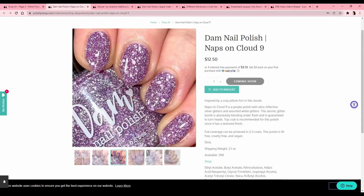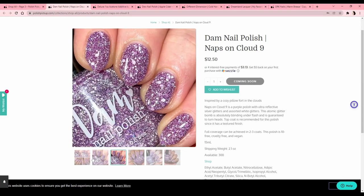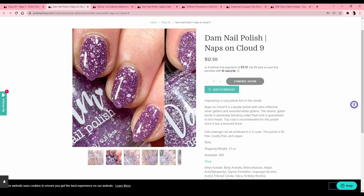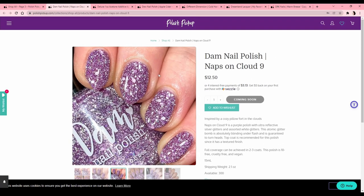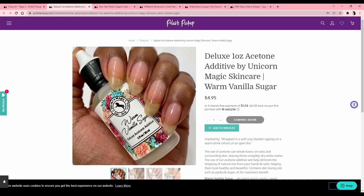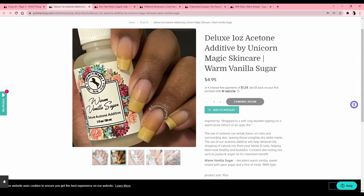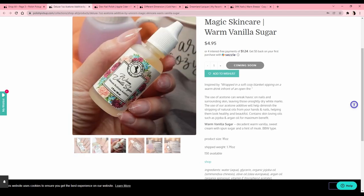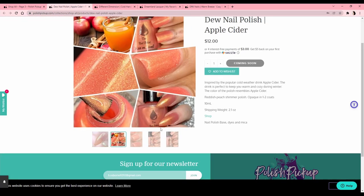Damn Nail Polish — 'Naps on Cloud Nine' — it kind of looks like a pixie dust from Zoya but with extra chunky glitters. That one's cool but this tone of purple specifically is not my favorite. I like really vibrant, almost neon-leaning purples or the jellyish kind like that Cadillacor one. There's also an acetone additive that's supposed to help tone down the acetone around your cuticles while removing polish. I've never used one — let me know down below if you have!